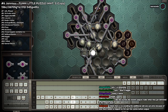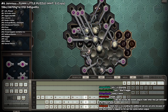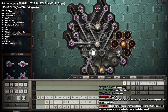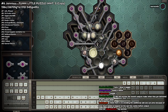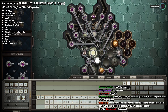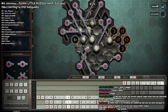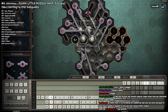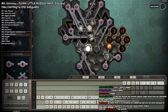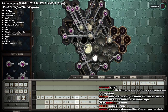Up in sixth place, we have Jammu. Well done, Jammu. Is this Jammu's first top 10? He's been a recurring submitter of the past few tournaments, but yeah. Congrats on getting min, Jammu. This is not a bad solve at min either. Both managing to be very compact and managing to have a few less arms than a lot of solves that are this compact. I mean, this one's actually more expensive than the previous one, but it's more compact to make up for it. It beats the previous one.